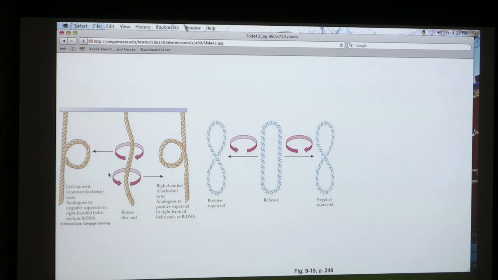Okay? I've got 2 strands, and they're wound around each other. And you can see the form that we kind of think about DNA existing in. They rotate, they go all the way around. The B form of DNA that Watson and Crick and Franklin, I'll put her name on there, described, has 10.5 base pairs per rotation. Okay? So one rotation of the helix is 10.5 base pairs, meaning that if you went 2 rotations, you would go 21 base pairs. That's what it amounts to. And that form of the DNA we refer to as relaxed.